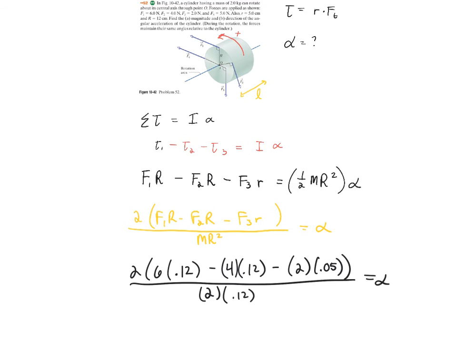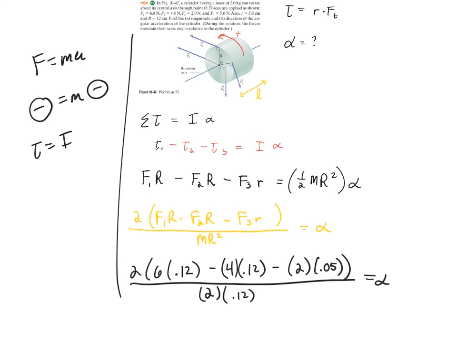So think back to Newton's second law. If I think about F equals ma, if this is a negative quantity, m has to be positive, so a has to be negative. The same is true here. If you get a net torque equals I alpha, and the net torque turns out to be positive, well, I is always positive, so then alpha had to be positive. So what I'm getting at is that the direction of the angular acceleration is only dictated by the sum of the torques, while for the value, we have to do the math and divide by the 1/2 mr squared so that we can isolate alpha.